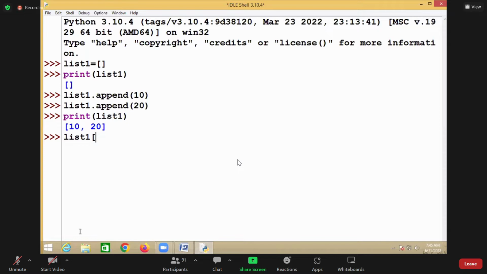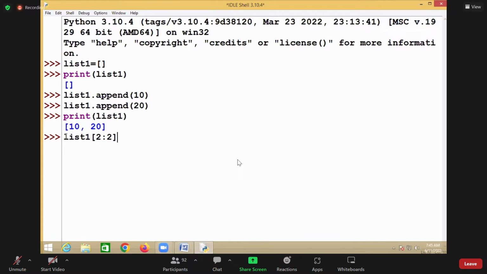But I want to add more than one value, then I'll write list1 of slicing. Append means you add only at the end of the list, so you give the start and end index as the end of the list. For example, this index is 0 and this index is 1. So you append the values from index 2 onwards.